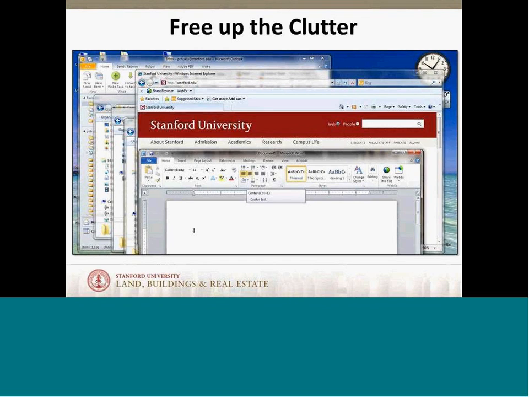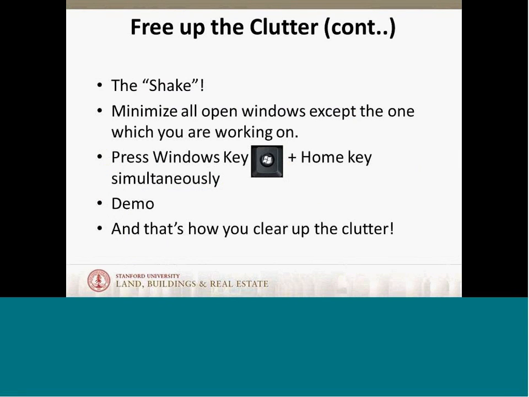There's a quick way to do that, and it's a shake feature. You can use the mouse as well, and the Windows key on your keyboard. Shake the window. It'll minimize all the rest of the windows, and it'll just keep the one that you want to work on.